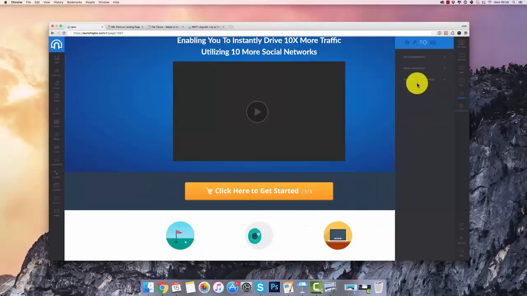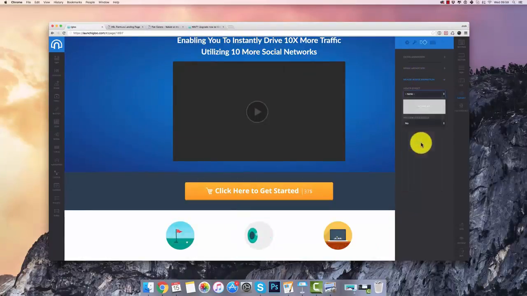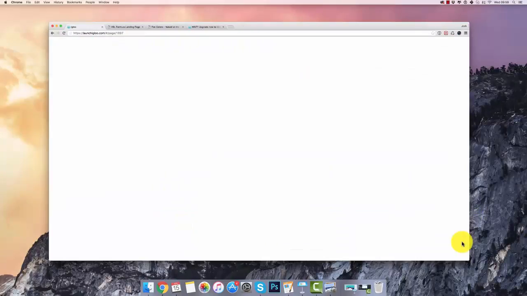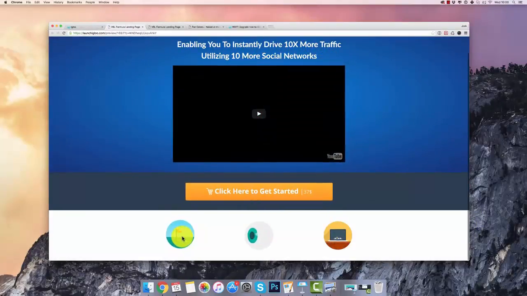And let's just go with one more mouse hover effect over here. Maybe do a bob one. So it's kind of like floating like that, okay? So click on preview. You can see I've got this little floating one. This one kind of goes on the angle like that. And this one kind of zooms out like that, okay? And just these little subtle effects really professionalize your pages, okay?